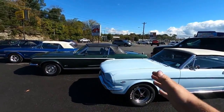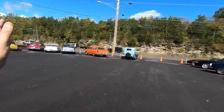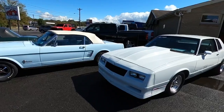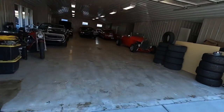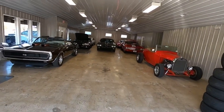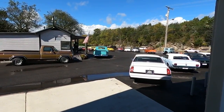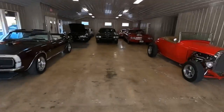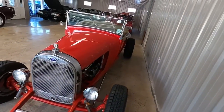If you ever come to Maple Motors, this is the difference here. We are a family business. We will not bother you out here. We'll let you walk around in peace. A lot of people just come up here to walk around and look at the cars. They don't want to be bothered. And that's kind of how I would want it if I was going to a dealership. A lot of these dealerships, they'll run out and ask you a million times if you need help. And we're just not like that. So if you come up here and you do want help, please don't take offense to that. We're just right there in the office, or we'll be running around working on cars here. You grab one of us, we'll help you out. That is confusing though, because it's not like a normal car lot, that's for sure.